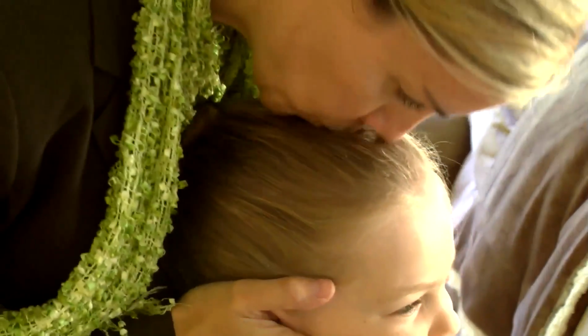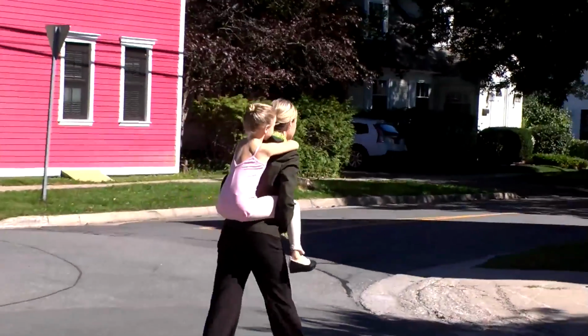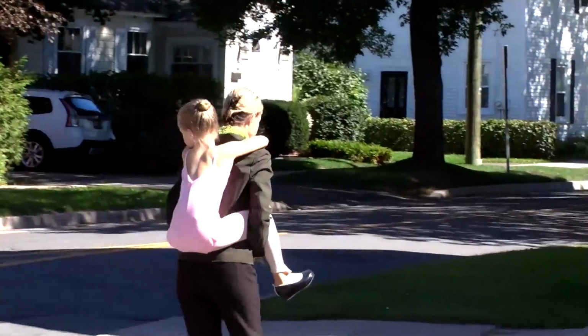Babineau accepts the campaign can be a disruption to her child's life, but she knows this power of example will benefit her daughter in the end. It's much more powerful when you are a living example of what it is to be out in a leadership position, to be a public figure, to be speaking up for people. It's much more powerful that my daughter see her mother doing that.